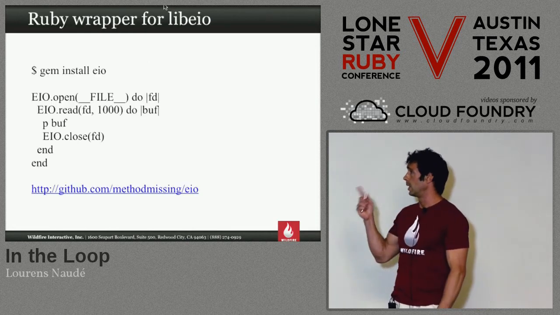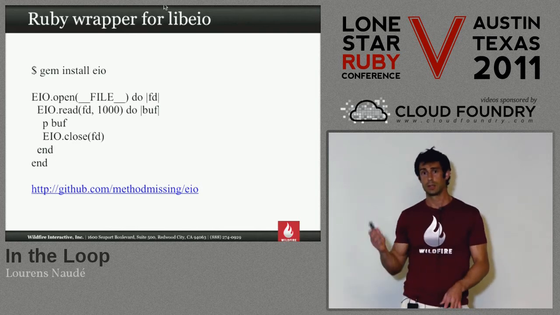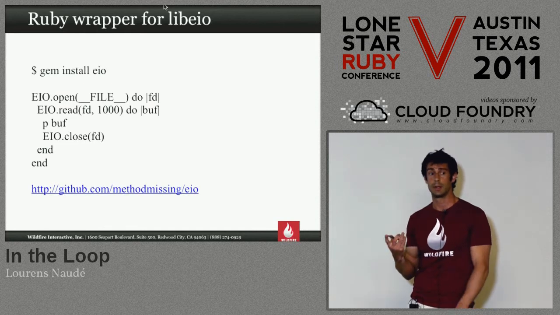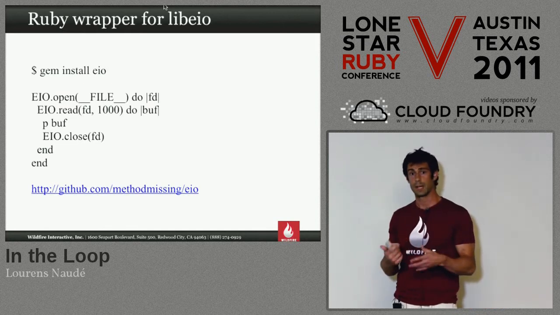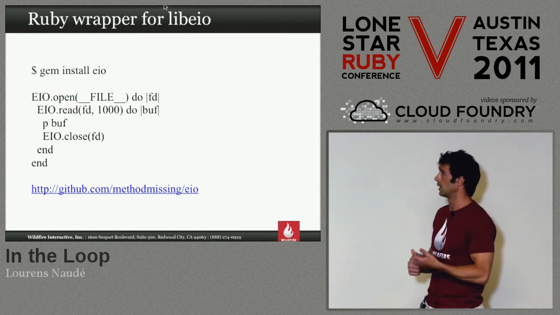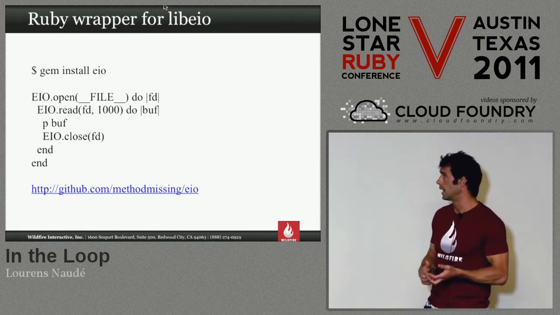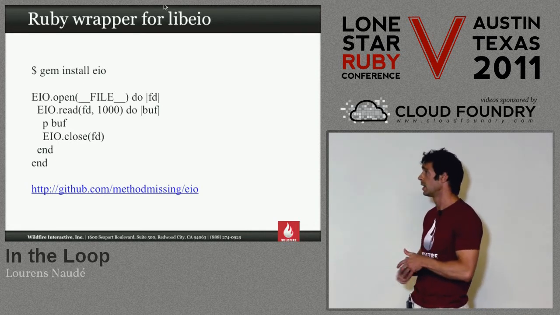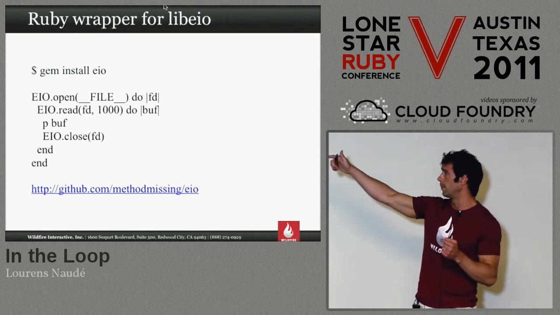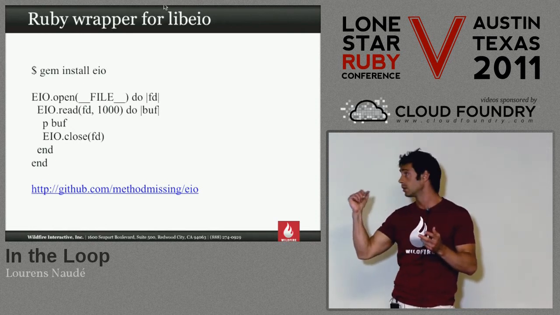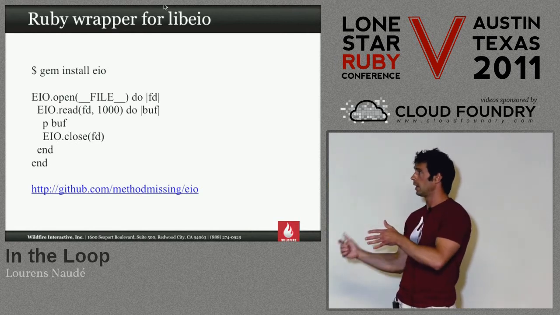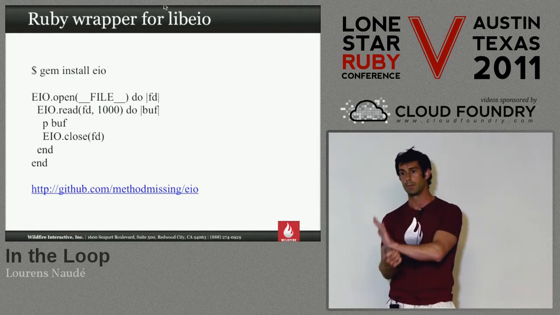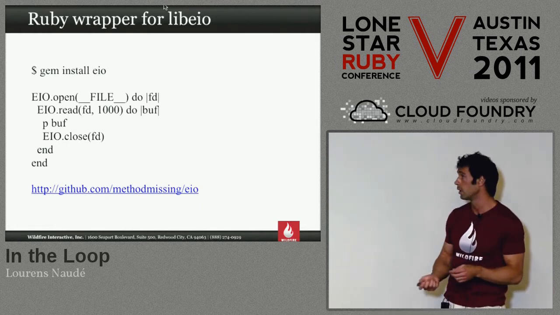A while ago, I spent some time and wrote a Ruby extension against a library called libeio, which powers the file system module in Node.js. And it's extremely callback driven. So all of these normal APIs that would block an event loop, like open and closing file descriptors, that's another thing that can block for quite a long time. What happens here is all this work gets scheduled on Reactor threads, but at a lower level. And we're able to eventually just schedule this work off, give it the callbacks, and continue serving clients through our event loop.